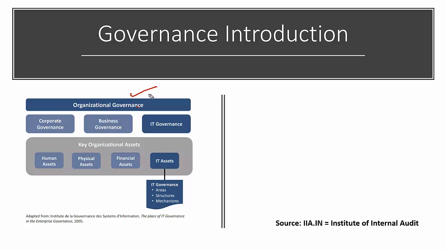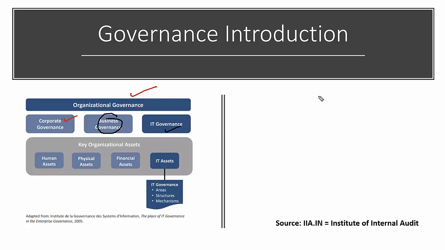If you go by the enterprise, thanks to IIA, I got this reference from there. Governance is basically divided into multiple things. One is called corporate governance, the one who runs the organization. Your board of directors and your senior management are part of corporate governance. Then we have business governance, which is all about the set of operations related to the business. And then we have IT governance, which is all about the IT function.